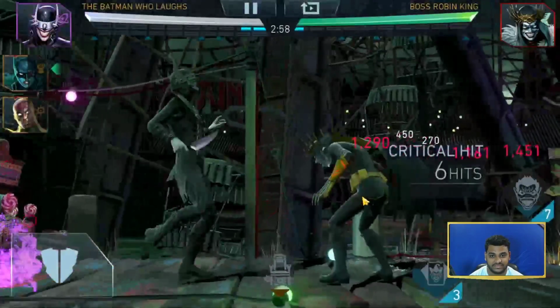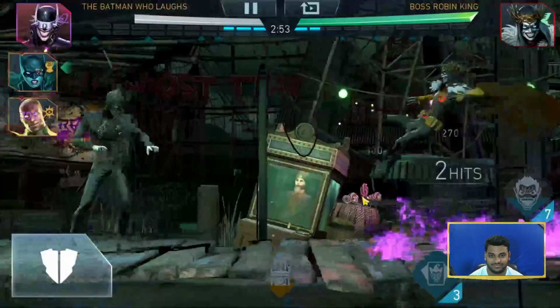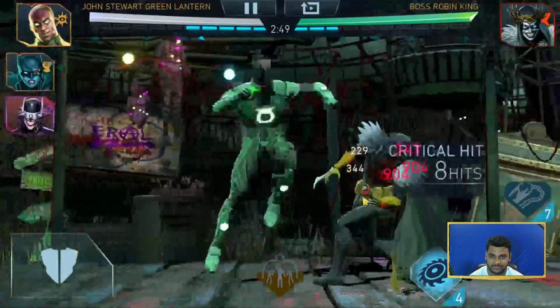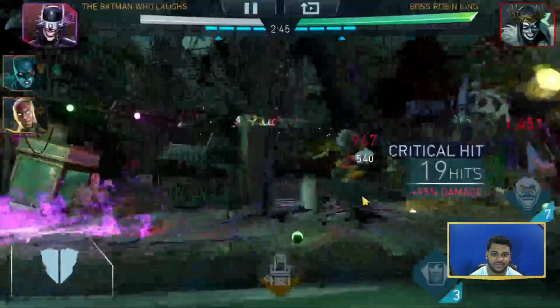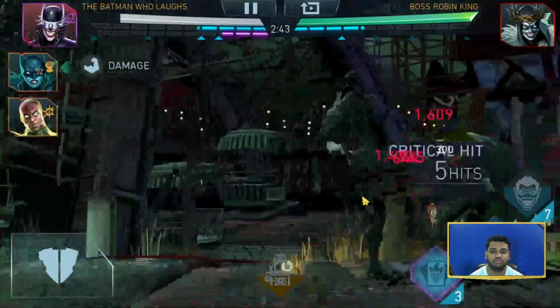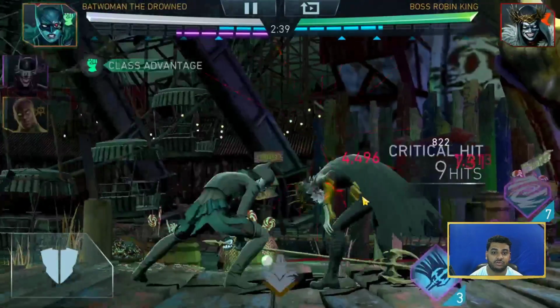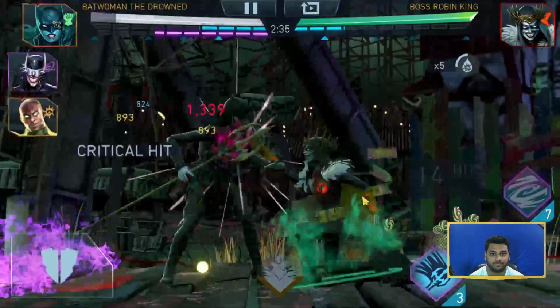Now take a look at this. Yeah, Batman Who Laughs froze there for some reason. I don't know why. There we go, tagging in Batman Who Laughs. I mean, the hazard is moving, but it's too slow. It's not like everywhere Robin King goes. It's like the Atrocitus hazard, the one that moves throughout the map.